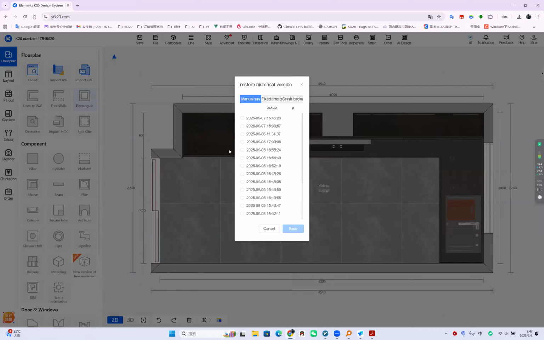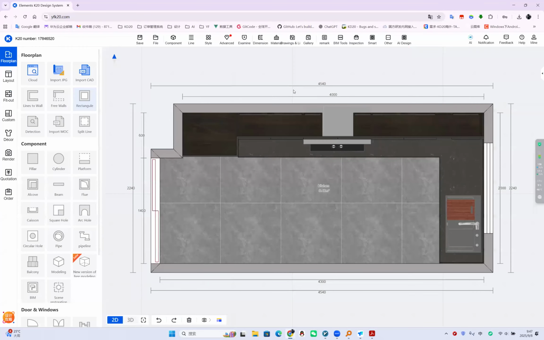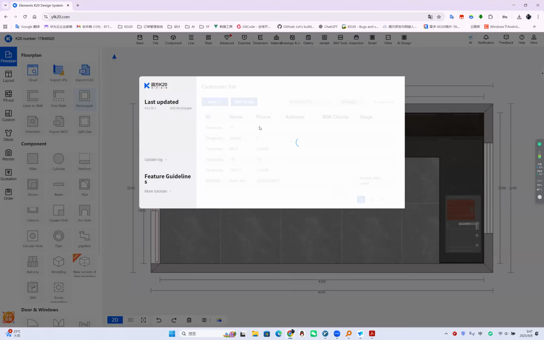It means we can open the files from when we saved, so we need to click save a lot, and we can open the projects from different times.